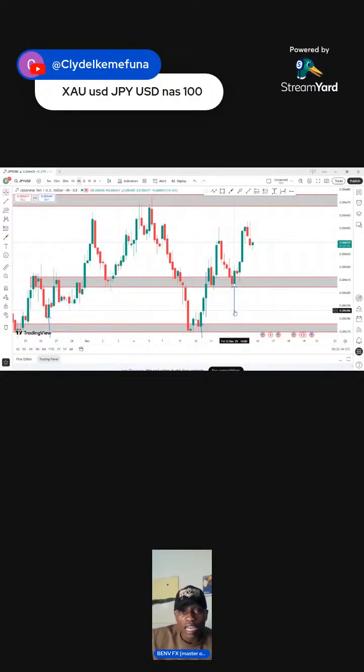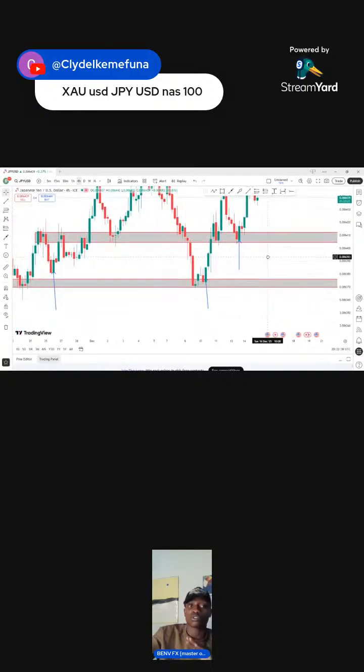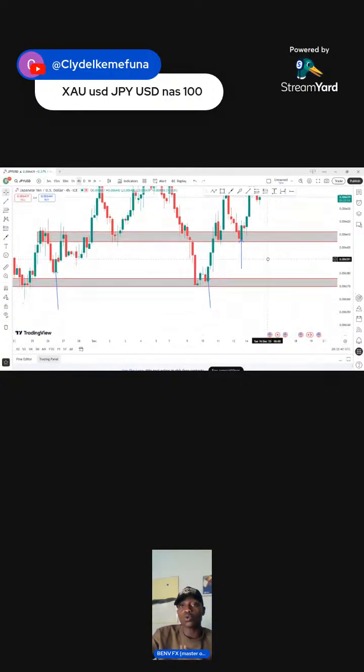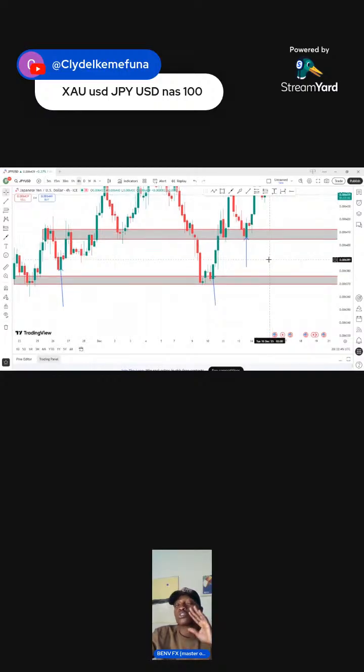So you have to take it very seriously if you want to use the bullish engulfing candle, but just know who bears the name, you understand. Just know who always comes alive and preaches about the bullish engulfing candle. Give me my credit, you understand. Give me my credit whenever you want to use it. Anytime you want to use the bullish engulfing candle on your chart, just know that yes, Benv always talks about this particular bullish engulfing candle.